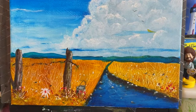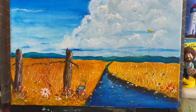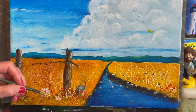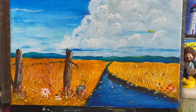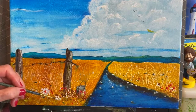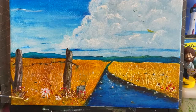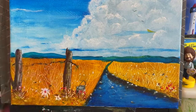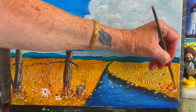When that dries, you can add more petals. There was one right here. Kind of lost it. Just going to paint over it. See, let's make some nice pretty flowers by dabbing on a bit of white. Any more around, I wonder. I think there was one over here somewhere. I think this was it here.